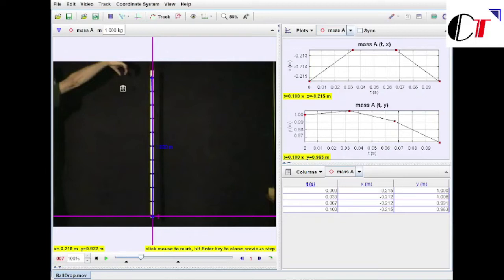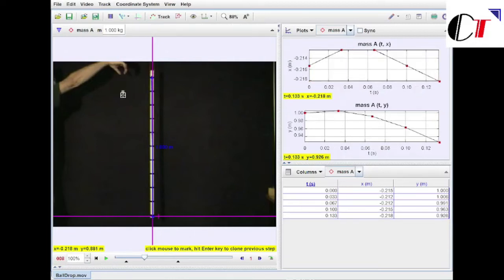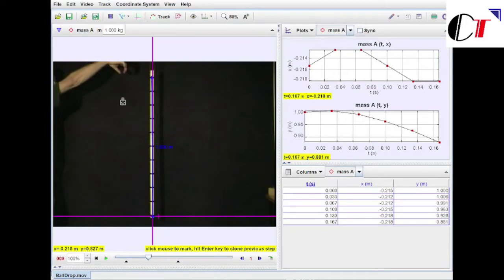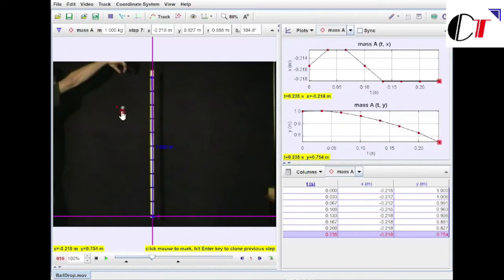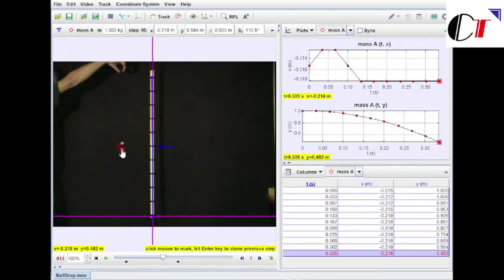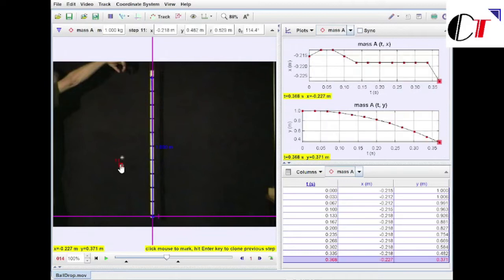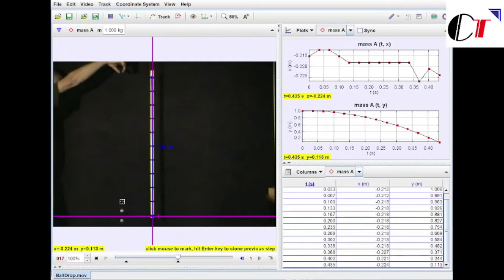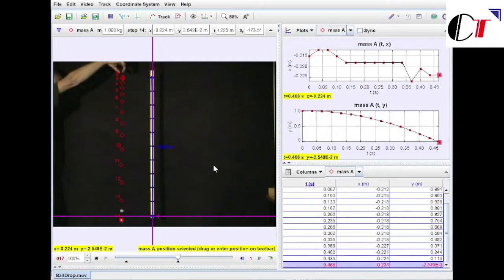So you just follow the particle. Alright, so just keep on pressing the shift button, and then you click the position of the particle. Okay, so this is the last position.